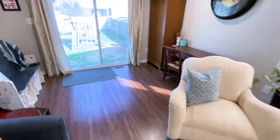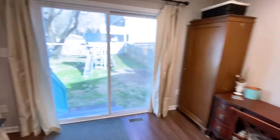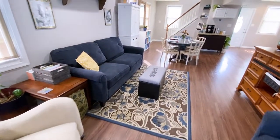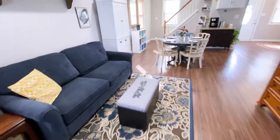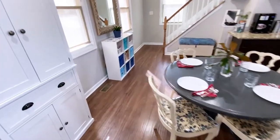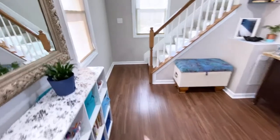I kept the big frame and the big clock, and I really just loved the sliding glass doors and all the light they let in. But if you watch my creepy neighbor video, there's some things I don't mind about leaving that. And even though it was kind of an odd room to decorate, I think I tried to stage it to its best advantage. So I think it all came together. It all felt bright and clean, and I'm really happy with how it turned out.